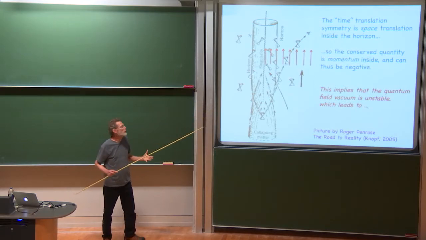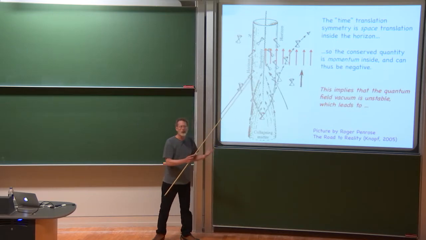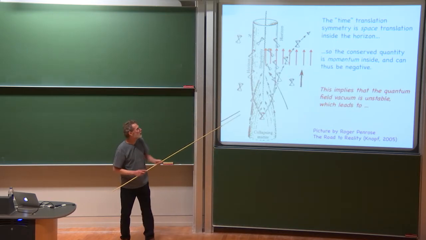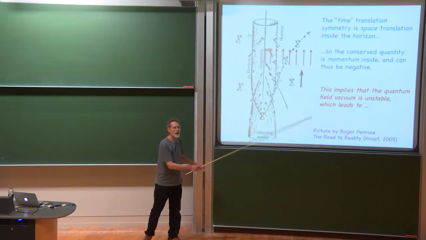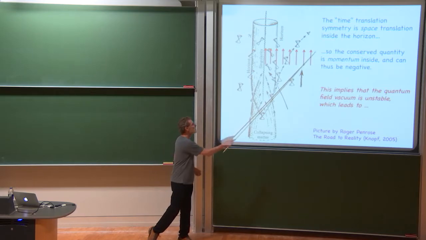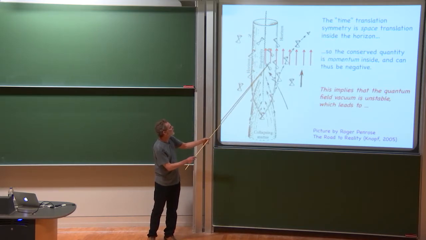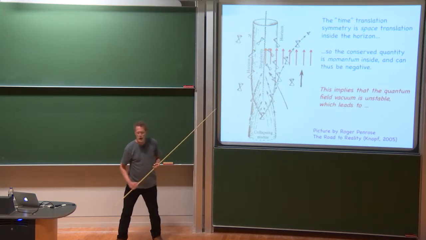Energy is bounded below in a stable system, but momentum is not bounded below. And in fact, quantum fields inside the horizon can have states on shell that have negative values of this conserved quantity. And therefore, a process could happen that conserves this quantity, but involves emitting positive energy to infinity and correspondingly negative energy, namely, conserved quantity inside the black hole.